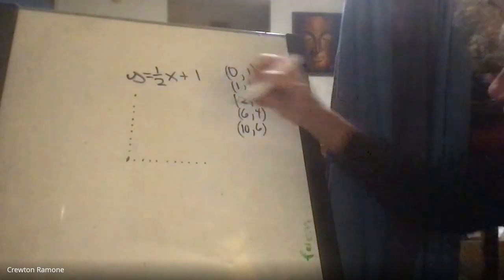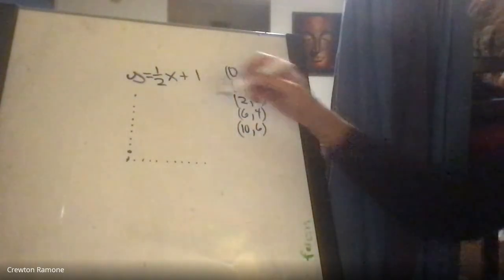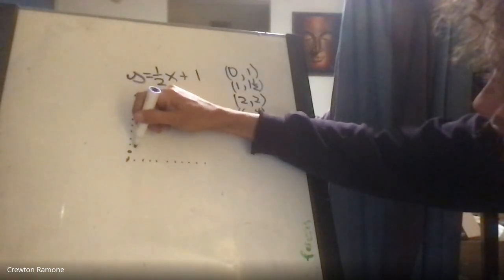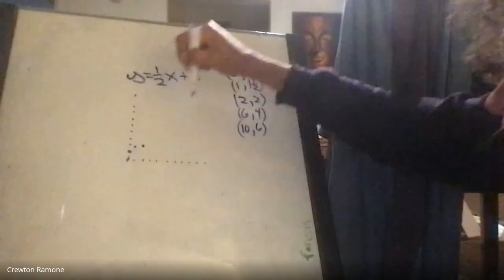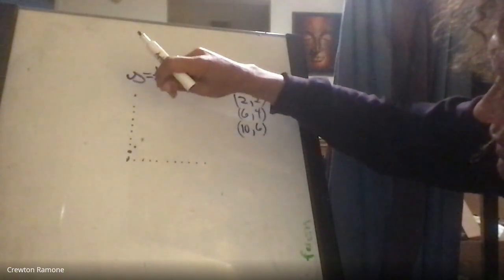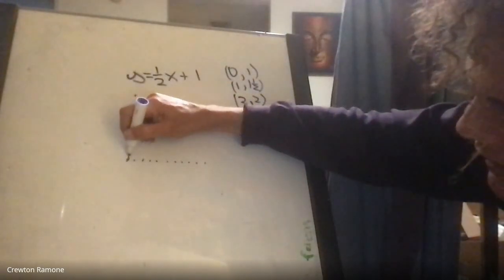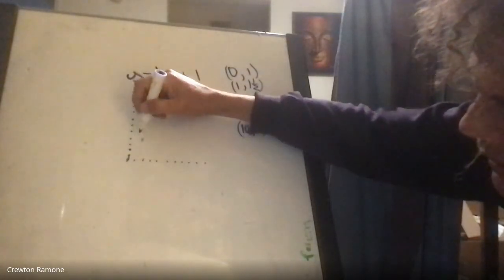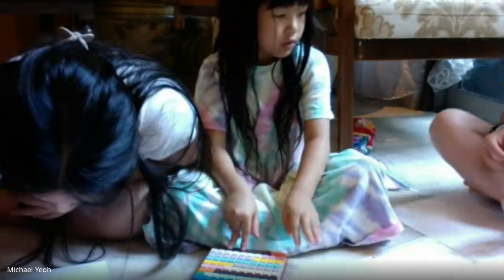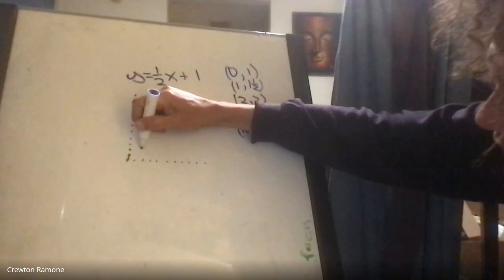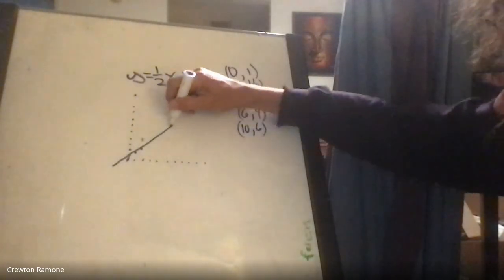Okay. So I'm looking at this and I see at 0, it's 1 right there. And then at 1, it's 1.5 right there. And at 2, it's 2. Boom, right there. Perfect. Should be a square, actually. So wait a minute. Oh, because I messed up over here. This will be 1, 1. That'll be 2. So that'll be 0, 1. And then 2, 2 should be right there. And then there should be a 1 in between it. Boom. And I should be able to draw my line like that.